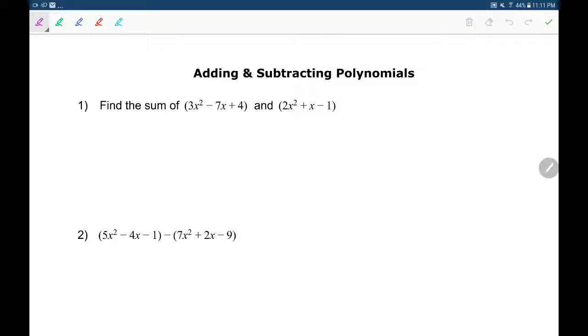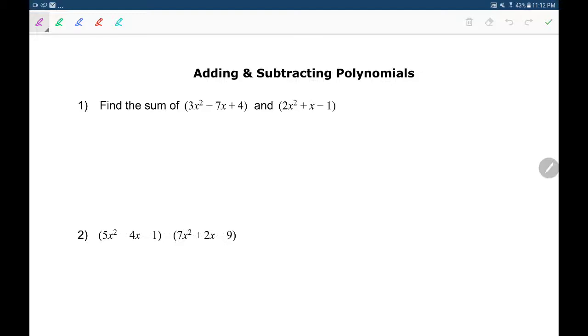So I just wanted to review with you guys some of the polynomial operations that we've been working on. Last week we talked about adding and subtracting polynomials and how we do that. We're also going to incorporate some of the vocabulary that we went through, to help answer a few questions that you guys had. So I'm going to jump into a couple of these examples here.